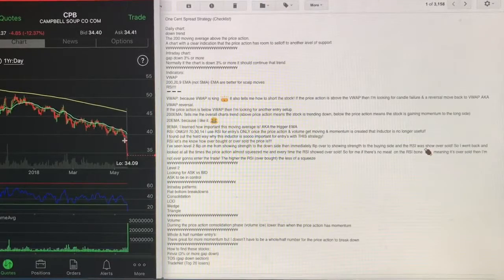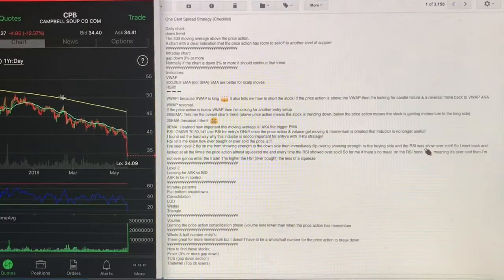Let's say that this breakdown did not happen, right? Let's say we're up here at $40. We can see the price action actually touch $40 3 different times. Support once, support twice, 3 times, and it finally broke down. So we want to see that there's a potential move to the downside to another level of support, and we want to make sure that the 200 moving average is above the price action.